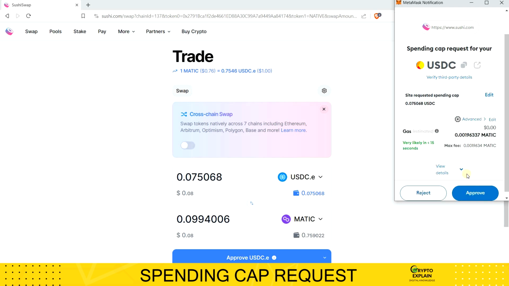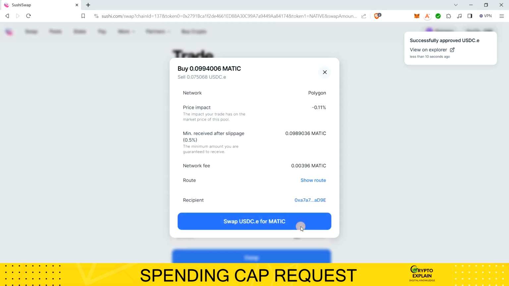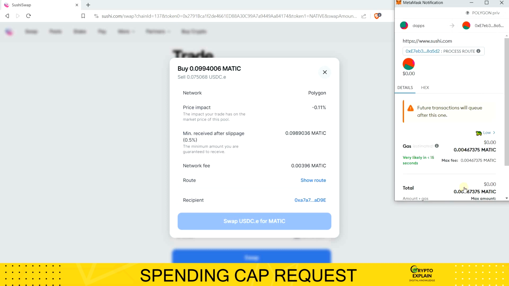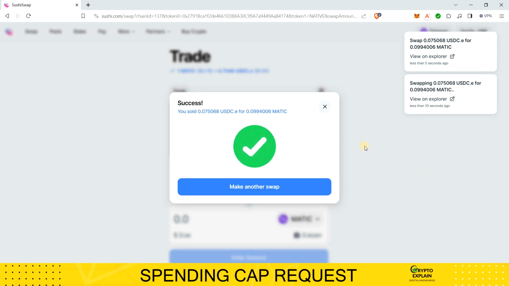We need to wait for a while until the transaction is processed because it also gets recorded on the blockchain. The rest of the swapping process looks exactly the same as before, adjusting the transaction fee to low and confirming. In the end, we can see that the funds have been successfully swapped.